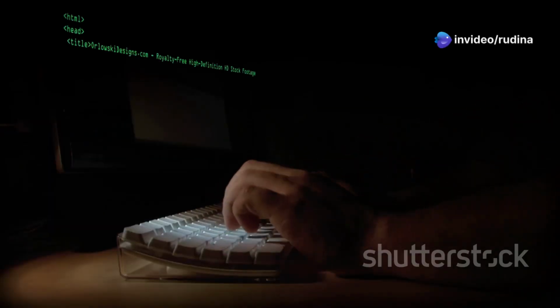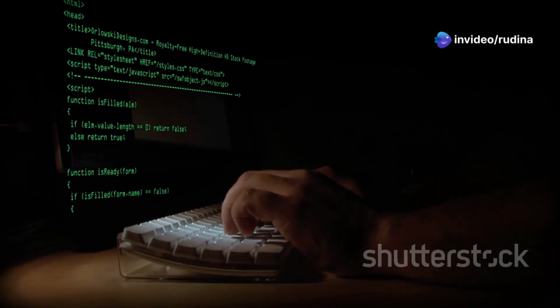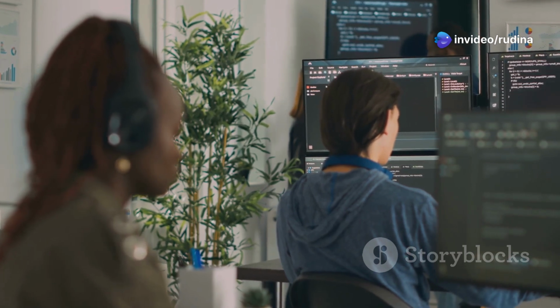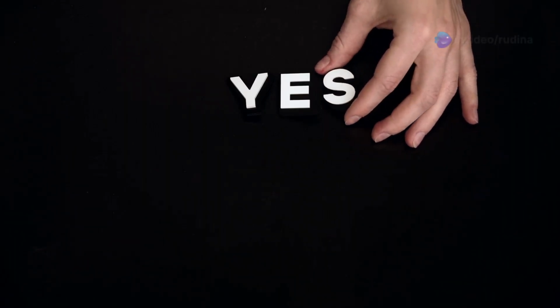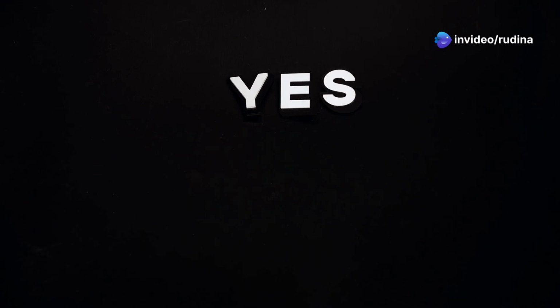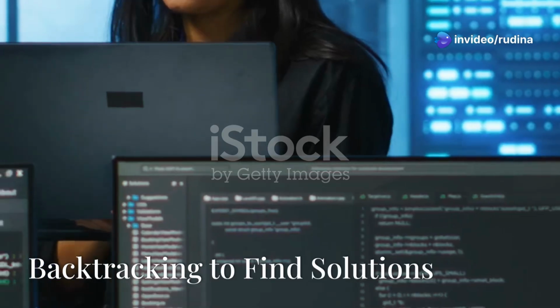Finally, queries are questions we ask Prolog. For example, likes(tom, tuna). This query asks, does Tom like tuna? Prolog would respond with yes, because we know Tom is a cat and tuna is a fish, and our rule states that cats like fish.